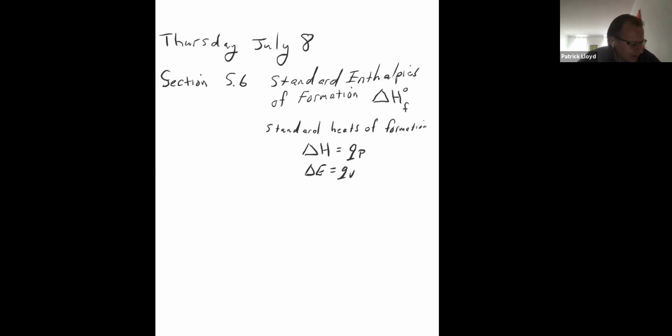Okay, so let's talk a little bit about what this means, the standard formation. So the idea is that we do know that certain processes are associated with energy changes and with enthalpy changes, right? So for example, if you freeze ice, there's an energy change, a heat change that occurs, an exchange of heat. If you melt ice, there's an energy exchange with that as well. Same with boiling or vaporizing, we call that, or condensing water, condensing liquid water. So here's an example of what I mean by that.